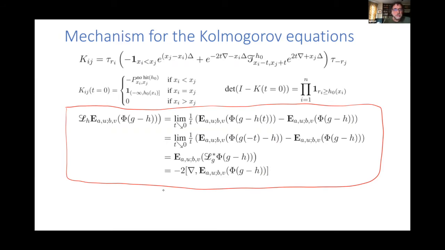So the main point is that if we apply the generator in H onto these hit probabilities, well, the generator just means to do this. This is just the definition of the generator. You run H forward in time to get HT, and then you evaluate the thing and look at the difference from time 0, divide by t, and take the limit as t goes to 0.